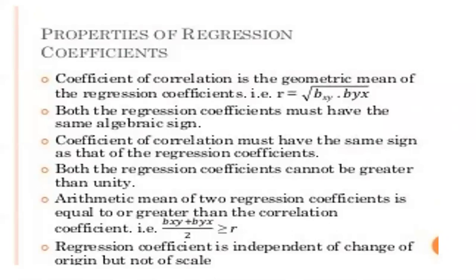Now we have properties of regression coefficients. Regression coefficients also have properties. This statistics is completely full of properties and formulas, nothing else, in this unit, because it is all about rote learning. If you know the property accurately, and you know the reason behind why it is happening, then you can easily answer the question. All these things you have to remember, because by remembering this only you will be able to answer the question.